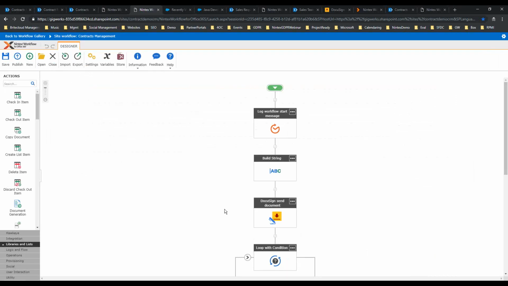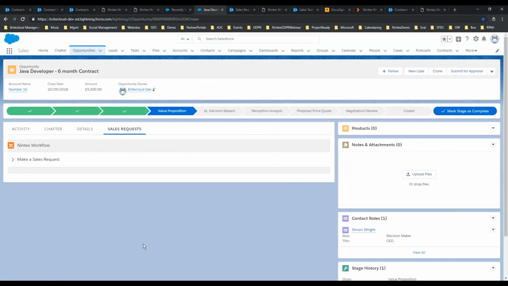Right, so look, here's our scenario 2. So we talked about what happened with CLM. Someone requesting legal support to review an NDA for a customer or something similar, or a supplier. In our scenario, we're going to start in a very different place. We're going to start in Salesforce. So let me talk you through the scenario.